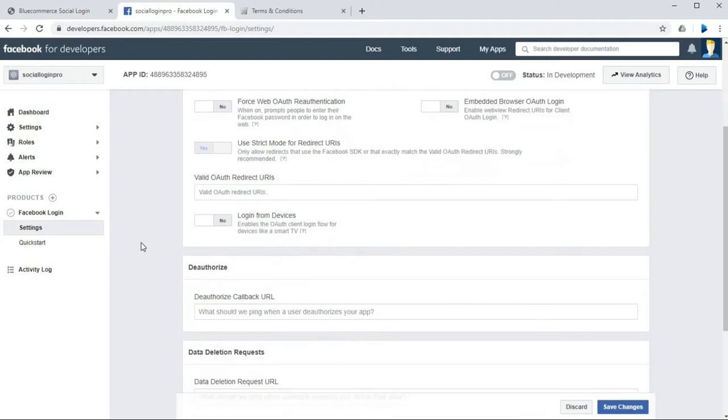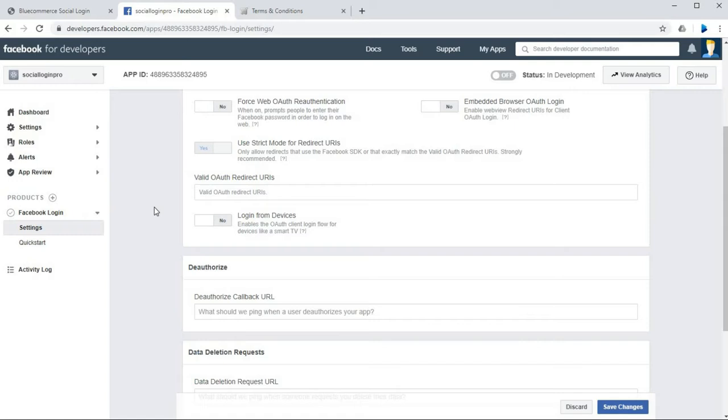Here what you need to do is enter the valid OAuth redirect URL. The valid OAuth URL which you need to enter while setting up your Facebook login is mentioned in the description.